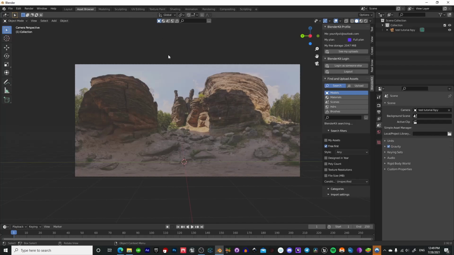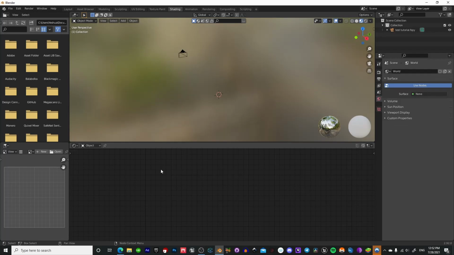So the next thing we're going to do is make sure this matches the lighting in the scene, because right now the HDRI is not loaded in. We're going to hop over to our Shading tab. Once you open up your Shading tab, change this object to World mode. I forgot to record this part, so I already deleted the original world output settings. So it should just say Background here. Go ahead and delete that.